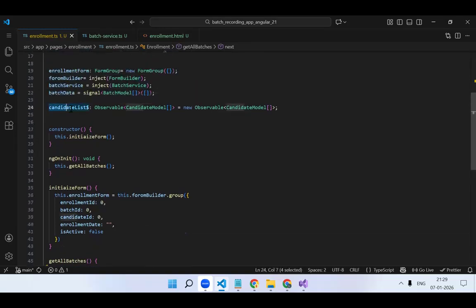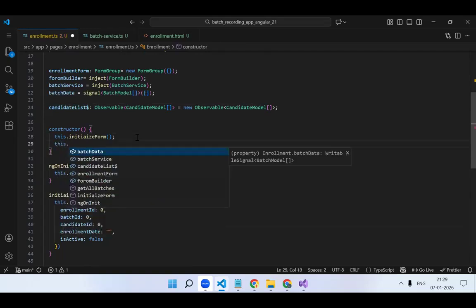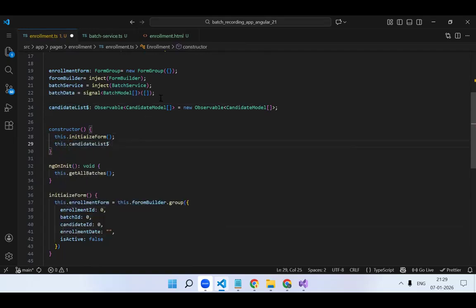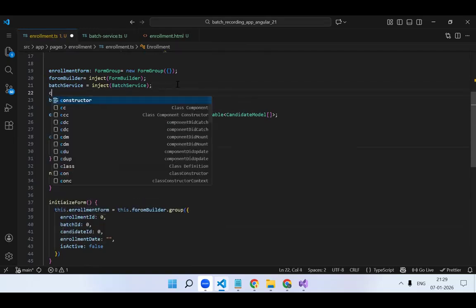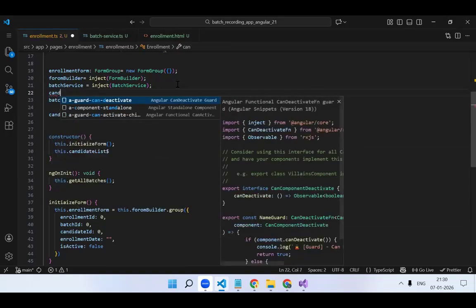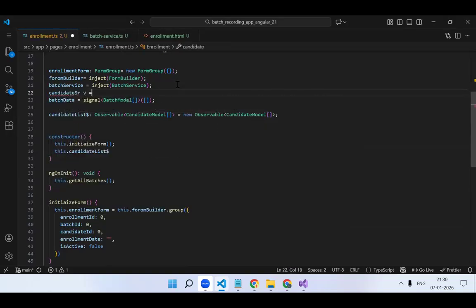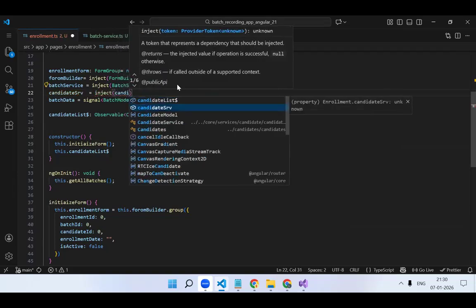But to this observable, we have to provide the API call function. So in constructor, this dot candidate list is equal to, now we have to inject our service also, candidate service is equal to inject candidate service.